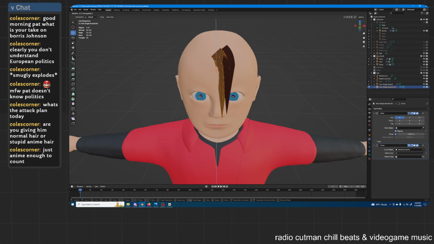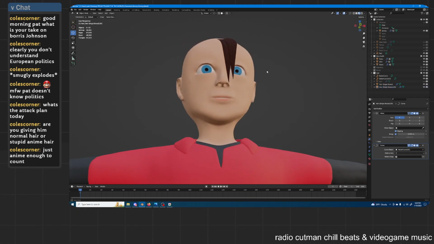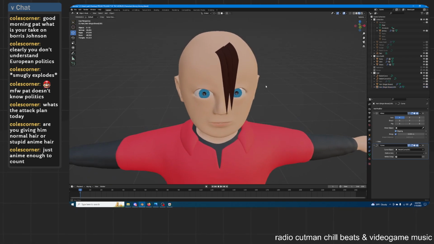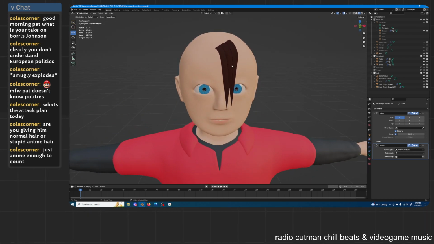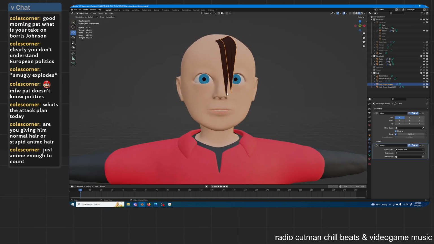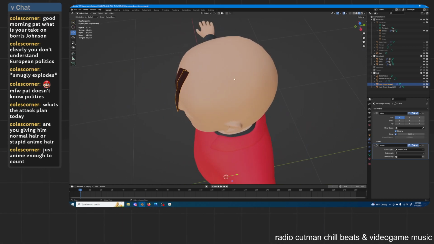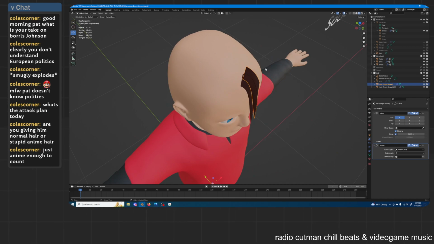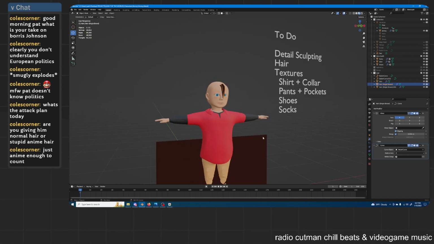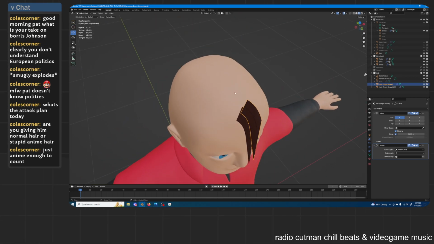And then I'm just gonna give it a little bit of a twist. A little bit of a twist. There we go. I'm doing all this in object mode so that I can apply all the modifiers later. And then we'll see what happens. So, like I said, I'm just kind of giving them the front swoops, the swoops that really matter, that you'll be able to clearly tell. And then for all the stuff up here, I'm either going to use my big, dumb, ginormous hair strand, or I'm just gonna paint the head to match the hair color.